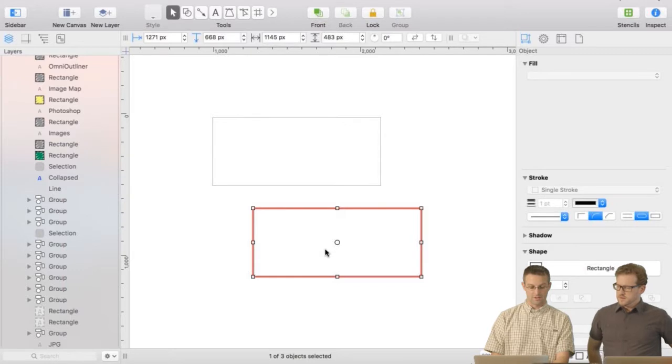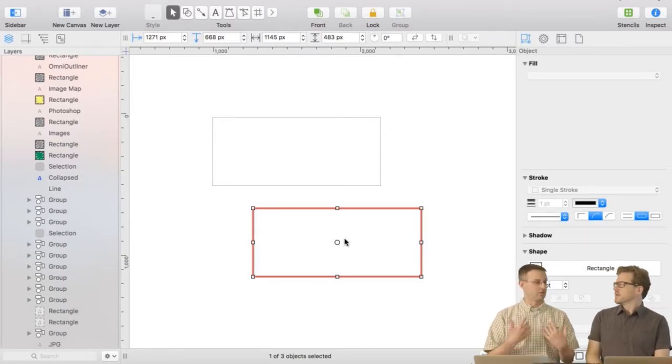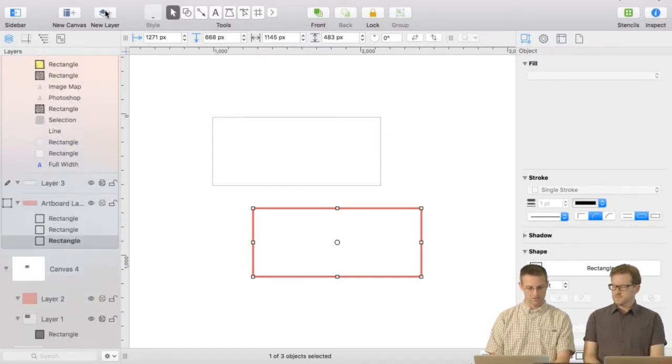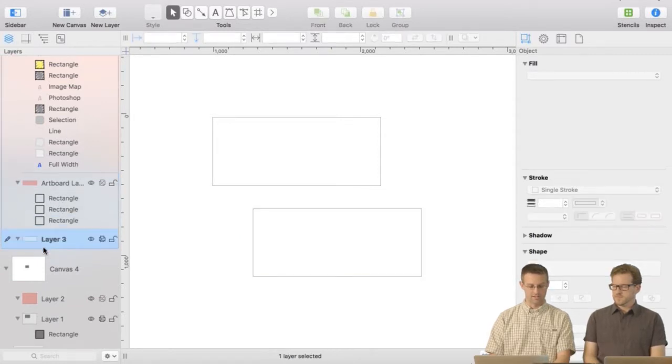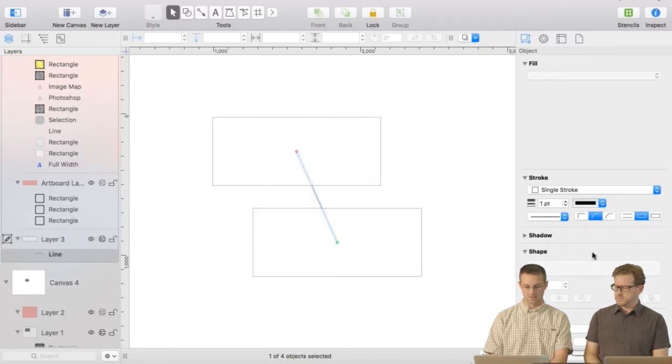Okay. So I've got these two artboards here, and I want to show that there's some sort of workflow or user flow between these two. So I'm actually going to create a new layer down here, and I'm going to put it underneath that artboard layer so that it doesn't impact any of my actual work. And I'm just going to use the line tool to draw a line between these two. Thicken that up so everyone can see.